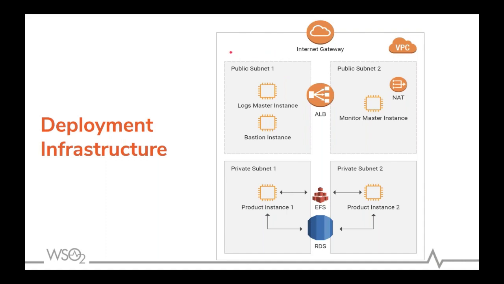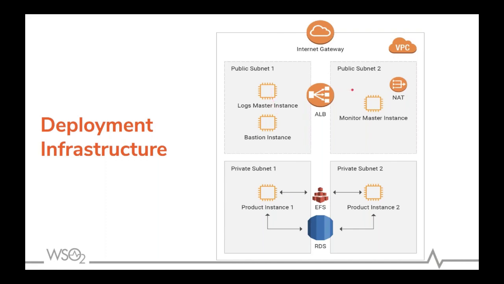So now let's focus on a public subnet. In the public subnet, you can see that we have created a logmaster instance. In this logmaster instance, we will be starting an Elasticsearch server and a Logstash server. This will be useful to publish the logs which are provided by WSO2. Also, we are creating a Bastion instance. This Bastion instance is used to SSH into or access the instances which are in the private subnet, which means our WSO2 products. So basically, the Bastion instance would work as a jump box.